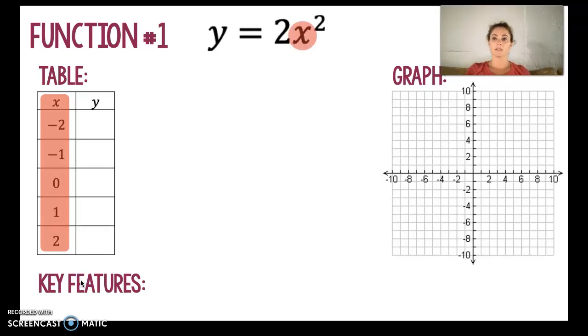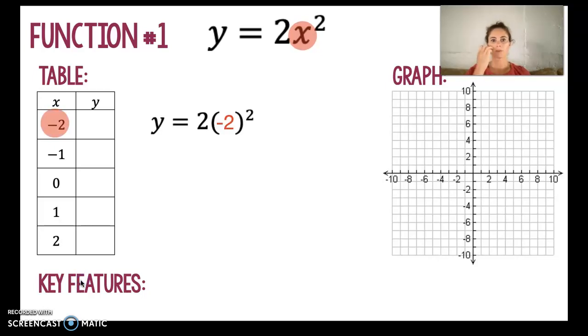So I can put any x value I want in, but specifically they asked me for -2 through 2. So those x's need to be substituted into our function where the other x is. So we're going to do one first, right? So I'm going to put -2. I'm going to substitute it in that x spot. So we have y equals 2 times -2 to the second power. Now this we're just simplifying with order of operations. So -2 squared is 4. 4 times 2 is 8. So when I put a -2 in, I get an 8 out.